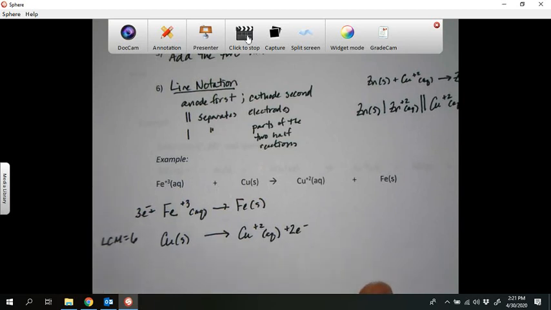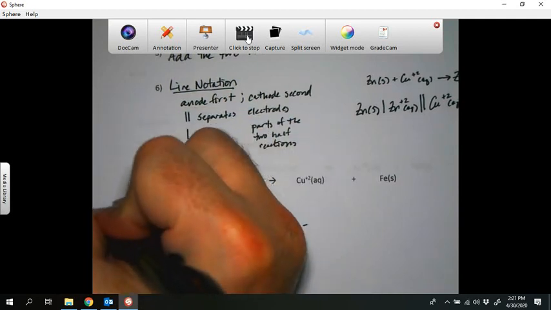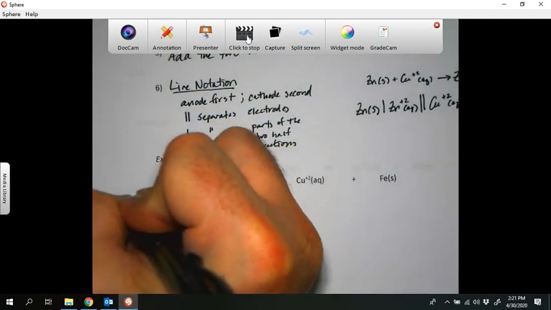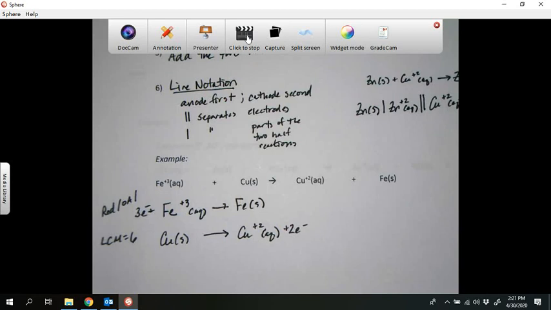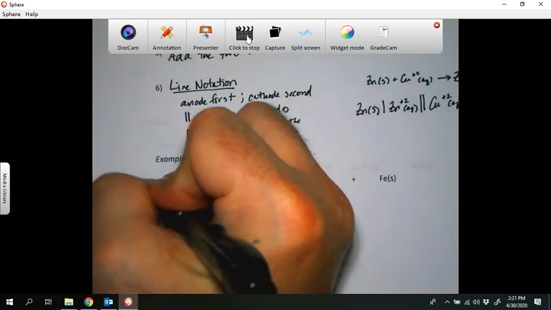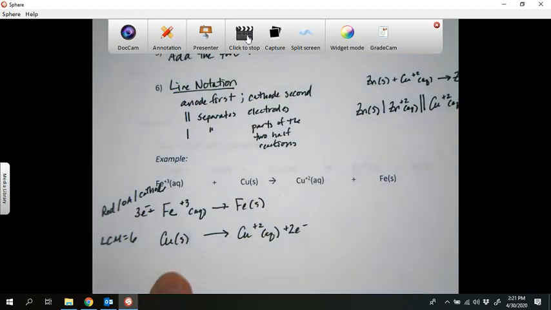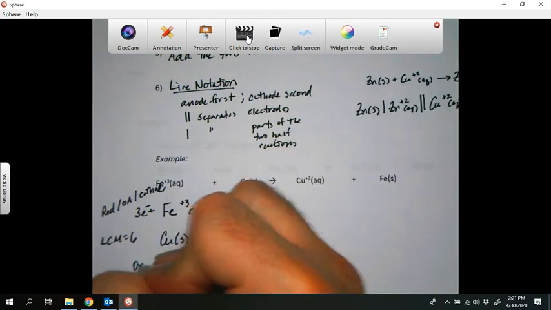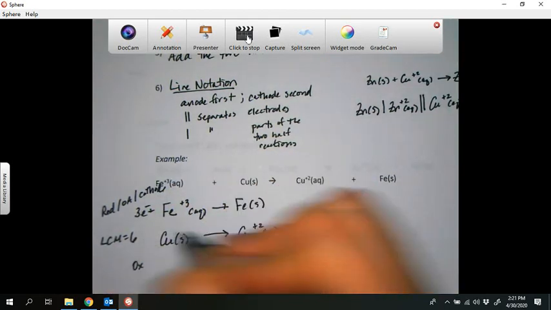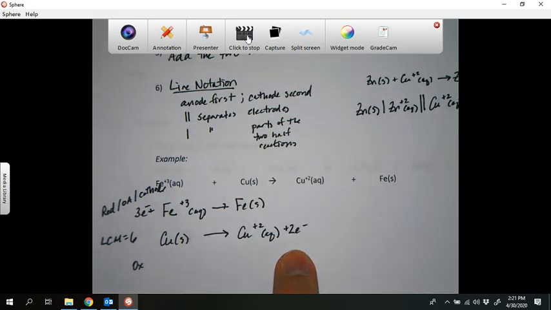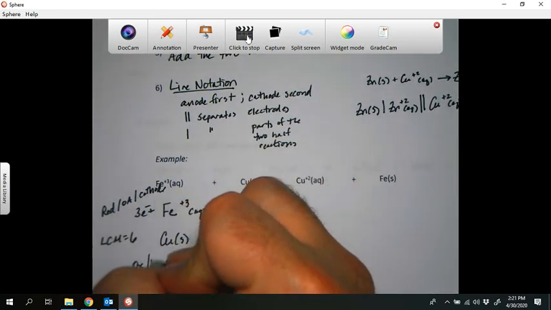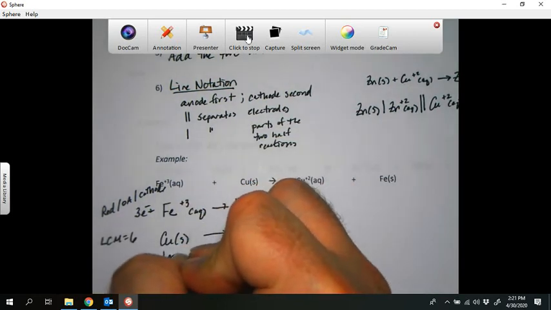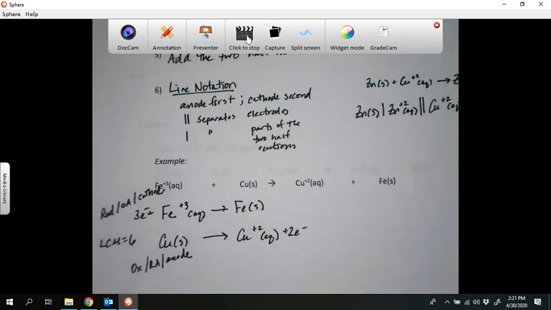Now I'm going to look up the values for these two. We can already go through and write down that this one is gaining 2 electrons, so this is reduction, which means it's the oxidizing agent, and it's the cathode. Once you have one, the other one has to be the opposite, so this is oxidation, because we are losing electrons, so this is the reducing agent, and this is the anode. And we can look up our values.